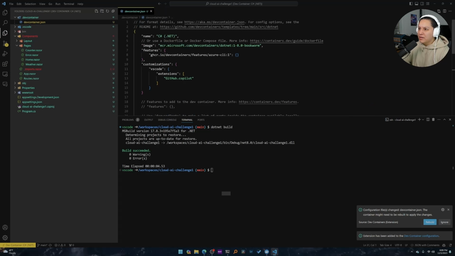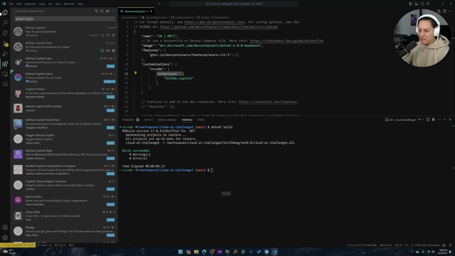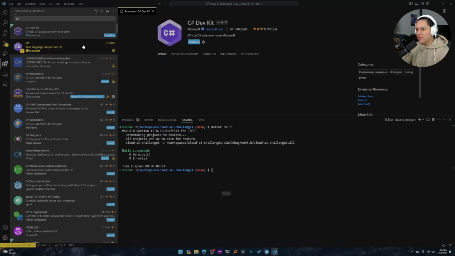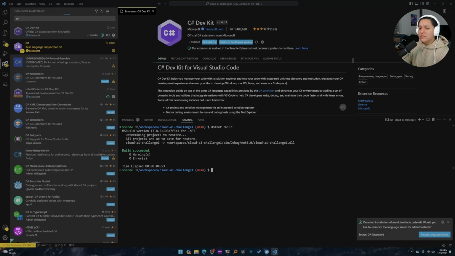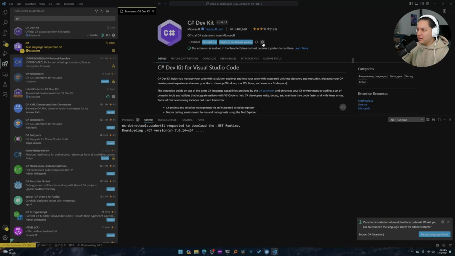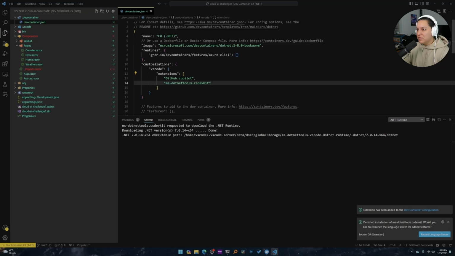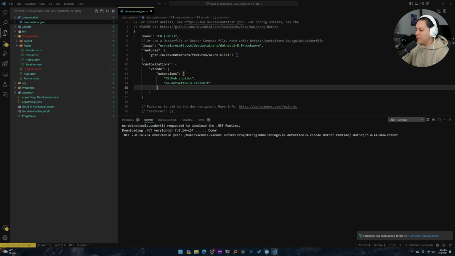Dev container. So you see here in customization, this had nothing before. I should have showed you this before. But now it says GitHub Copilot extensions. But if I go to another extension and add the C# one, for example, the dev kit, which adds additional C# functionality to VS Code. It's relatively new. I haven't used it too much, so we'll give it a try here. And then you click on this little gear and you hit add to dev container. Now, if we go to our devcontainer.json file again, you'll see that it's been added here as well. So next time you go and rebuild, it's going to make sure it creates the environment with everything that you've specified in here, which I think is pretty neat.